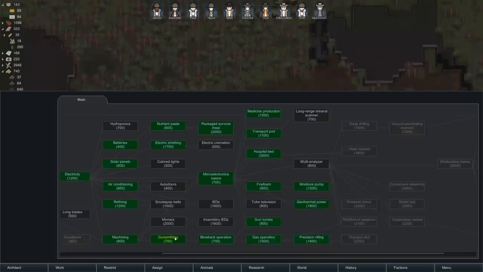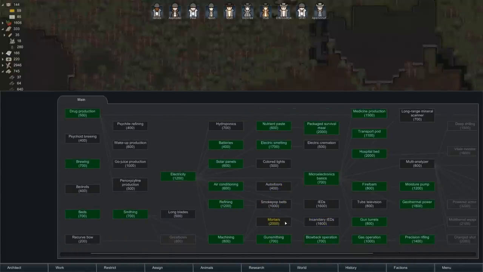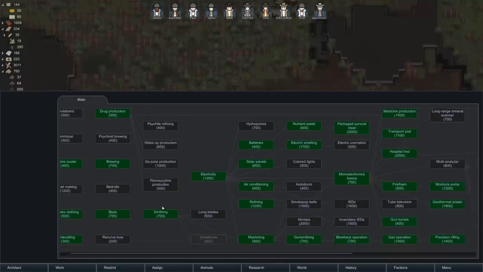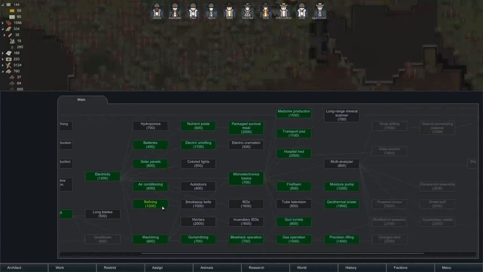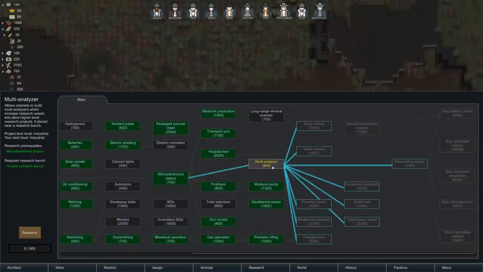Hey, gun turrets. Research. Auto doors, smoke pop belts. I don't know what that does. We can do some mortars. Go-juice production. I don't care about the drugs. Pemmican, carpet making, recurve longbows, hydroponics. Not gonna use any of that. Maybe this one? Component assembly, shield belt. Yes, please. Tube TV.